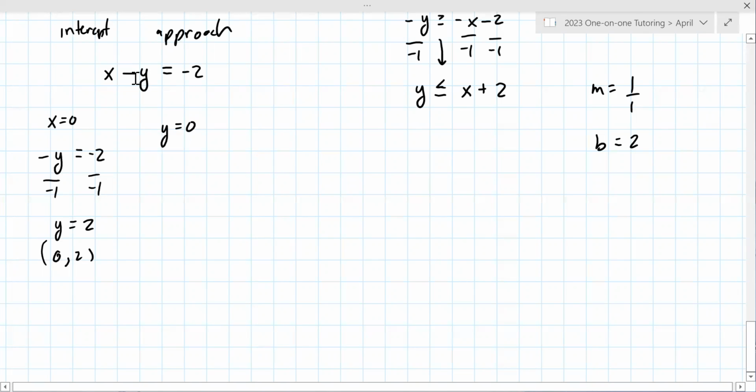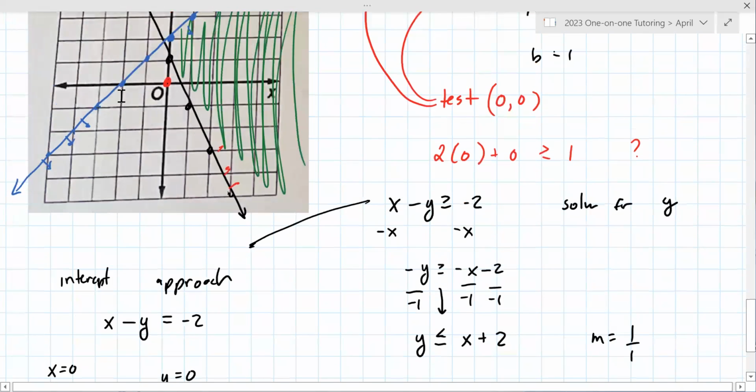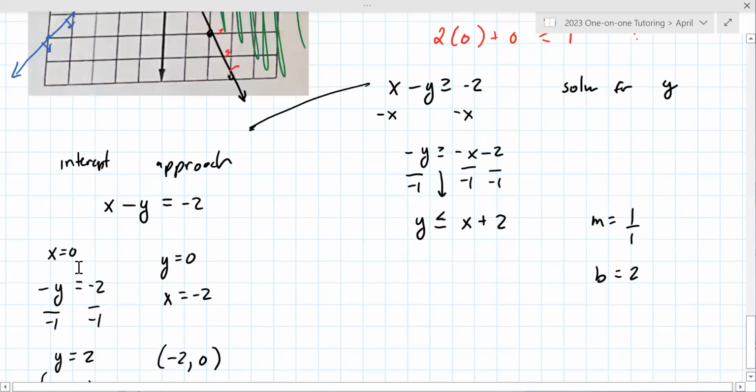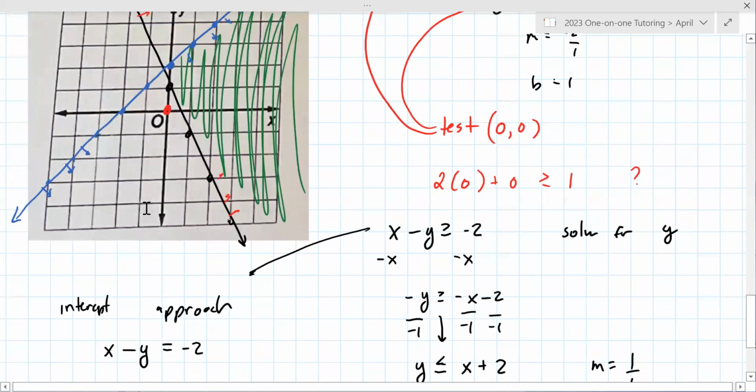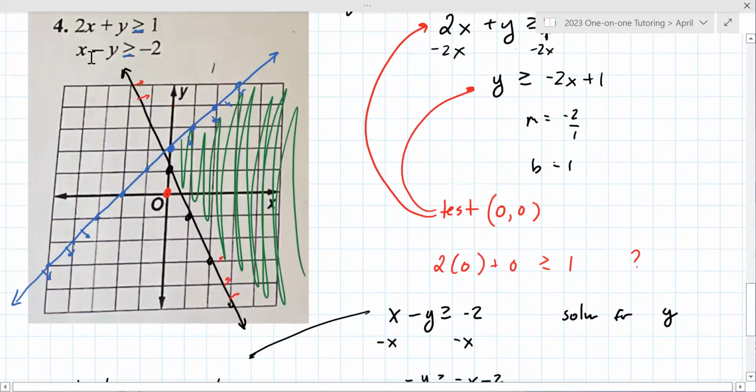subtracting 0, adding 0 doesn't affect anything. So this time x equals -2. And we've got another point, (-2, 0) on the graph, x before y. Go back to our graph. There it is. Connect them. It's the same. But you then have to decide, is it above or below? That's where you probably have to end up testing a point.